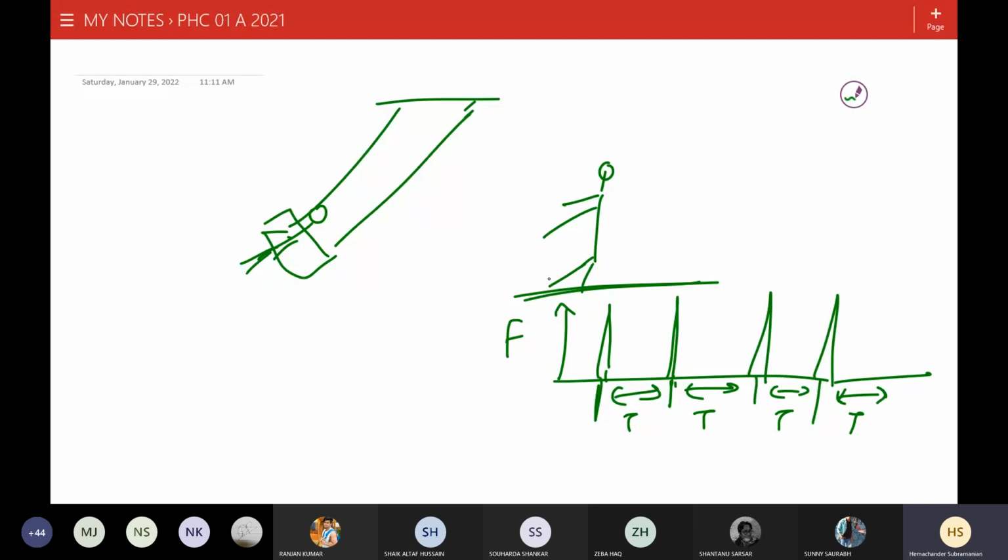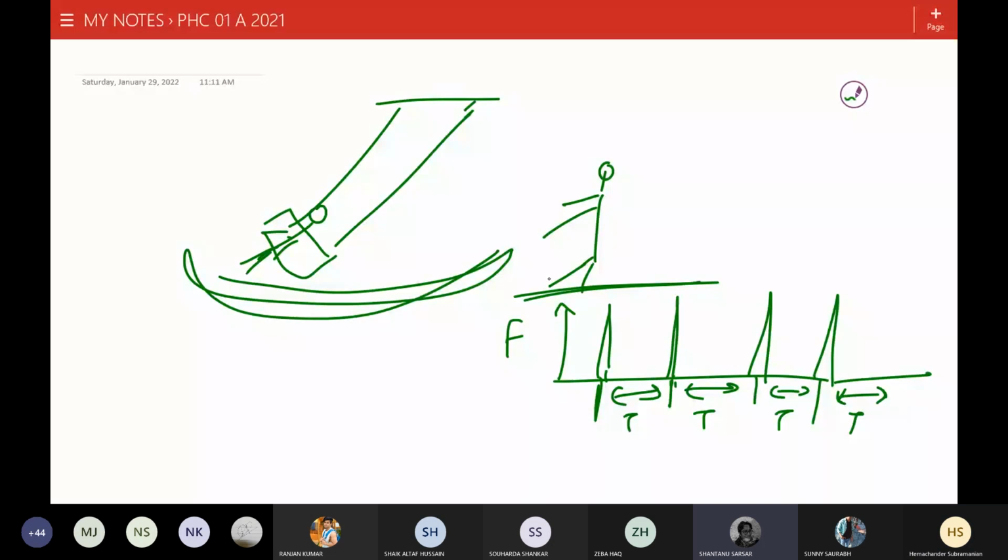Now how would you maximize the energy imparted to the swing? Meaning, how would you make sure the swing keeps moving and keeps going back and forth? You don't want the swing to stop. Sir, we provide a periodic force, like when the swing goes away from you, then you push, and then the energy can increase, and the periodic motion helps us to overcome the drag force. Exactly.